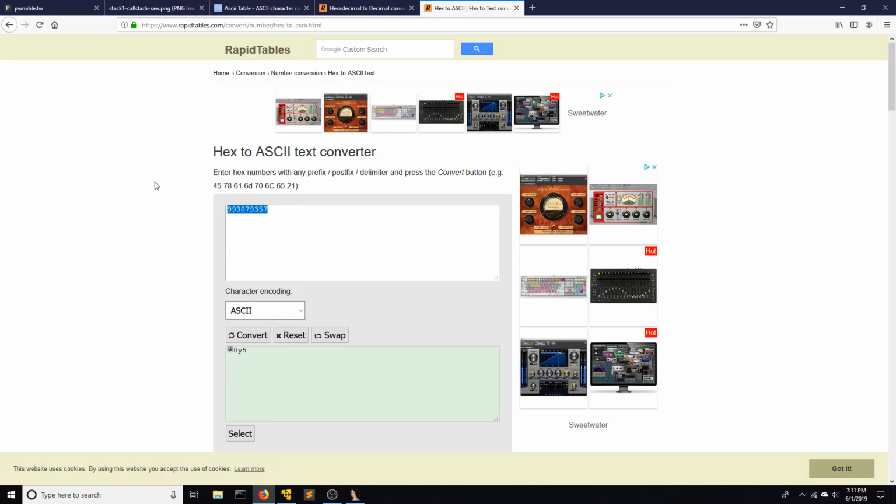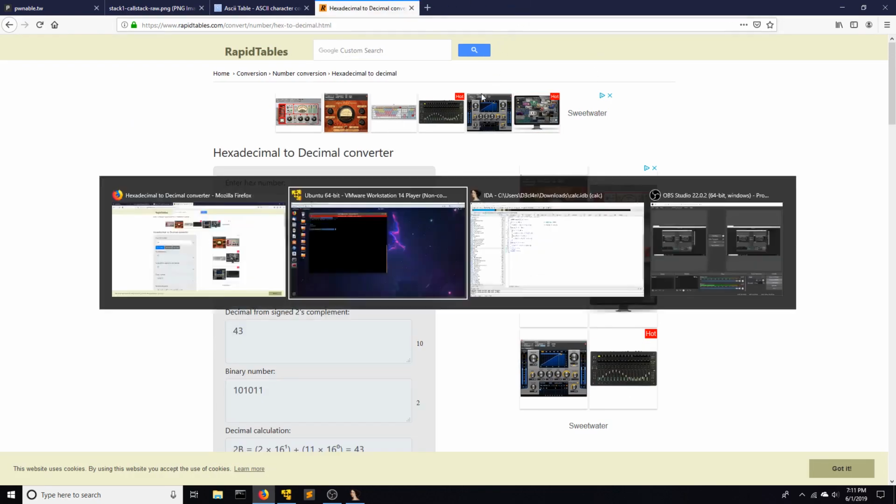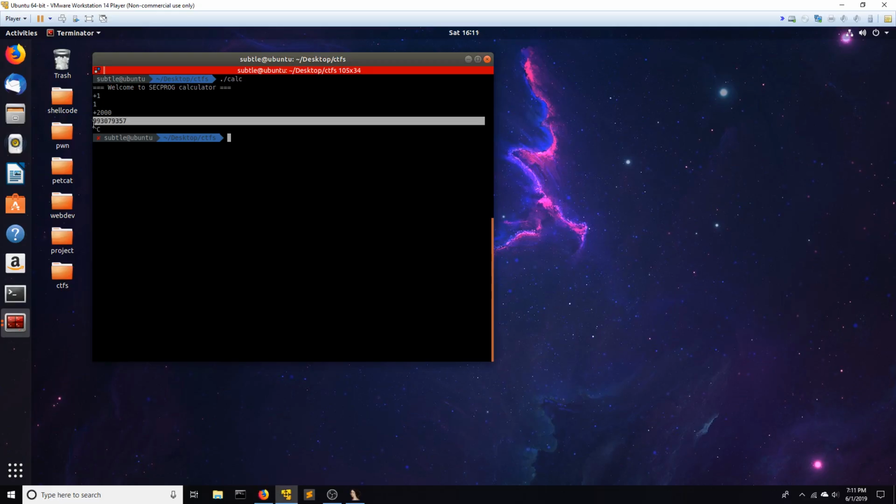Oh, you can't read it, but I'll tell you, these are stack words. So this is an arbitrary read with this malformed input, and we'll examine how that works in a second.